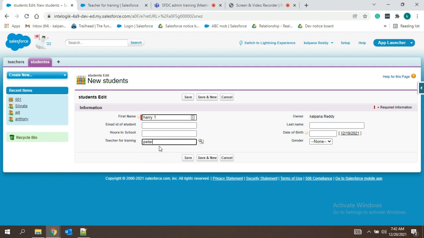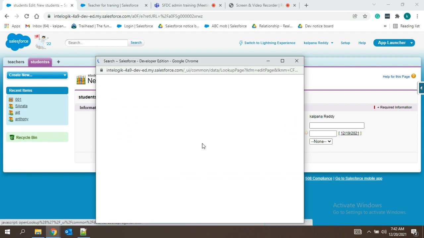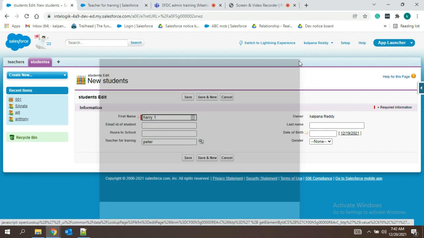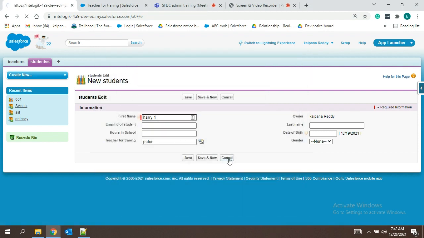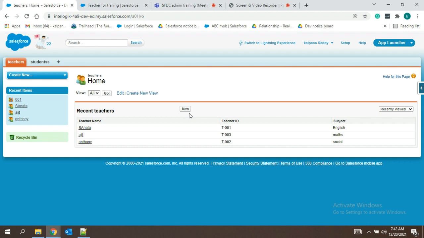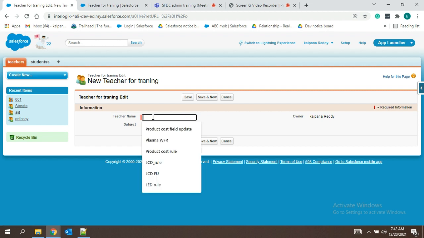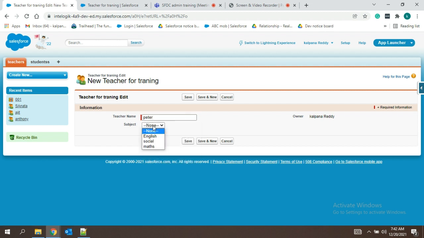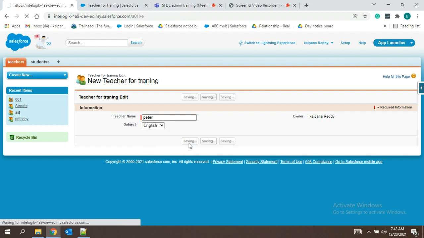Okay, we are not able to search it here because we have not created him, and we have to create it. In Lightning you will get an option to create the teacher by searching also. Here we'll create the teacher as we thought, and he is also into English. Okay, save.